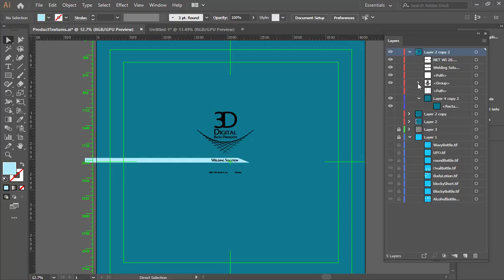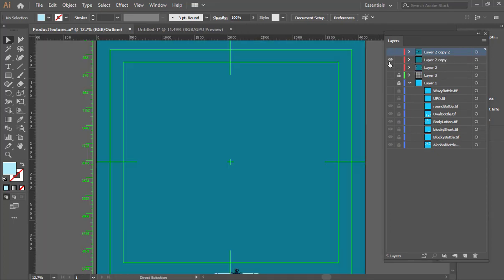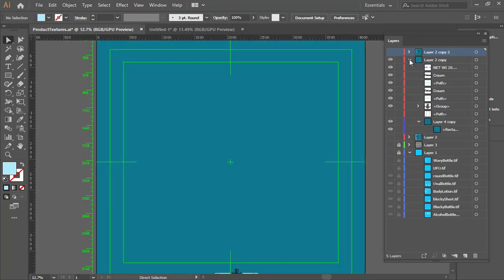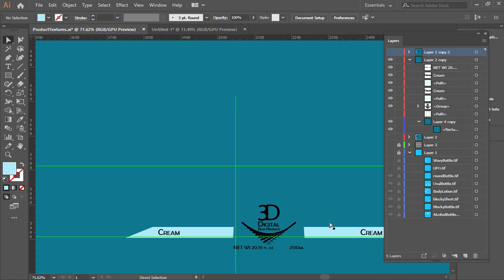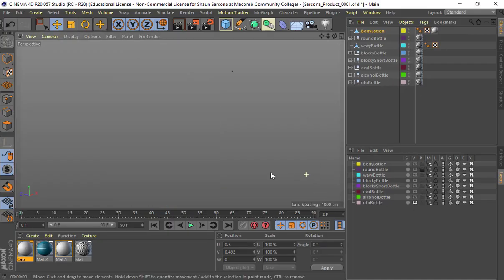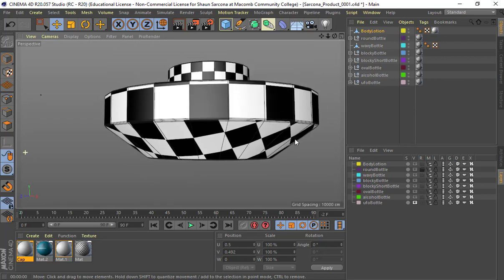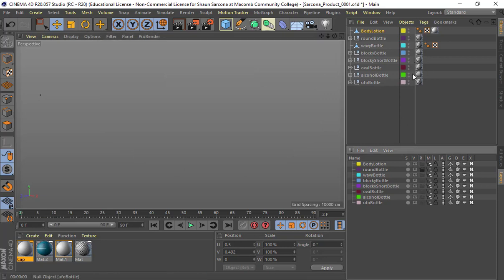Here's what my other textures look like. This one is for that bottle. This one, oh, there it is, is for another bottle. And this is really tiny. This is my little UFO bottle that I have here. I'm not going to use the UFO bottle. I really don't care for the UFO bottle. But there's where that one is. It's just going to lay right there, or right here. So it's really tiny, so it's not a whole lot of room.